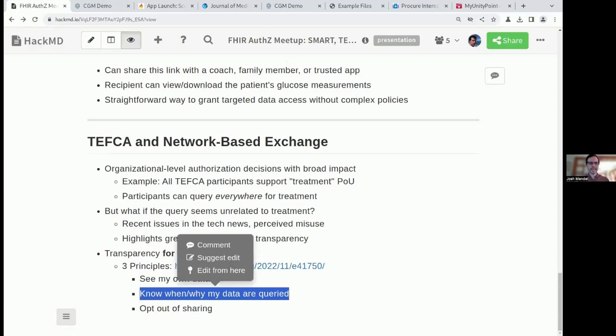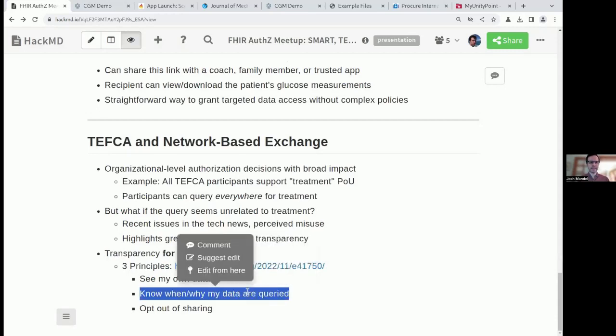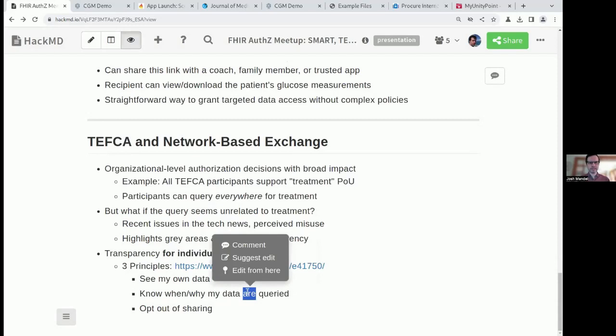The next one is that patients should be able to tell when their data are being queried. So as a patient, I think I have a right to know, did somebody just broadcast a query to 10,000 clinics asking about my data? If 10,000 clinics were able to receive that request, I should be able to see it too and know when that is happening and who's responding to it. And this principle is not really one that people seem to agree with very broadly today. This is not baked in the rules of operation or the expected TEFCA functionality. And I think it should be. I think that's an area that we could really dig in.